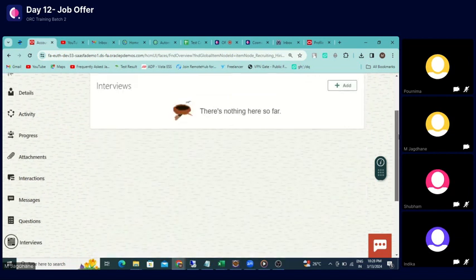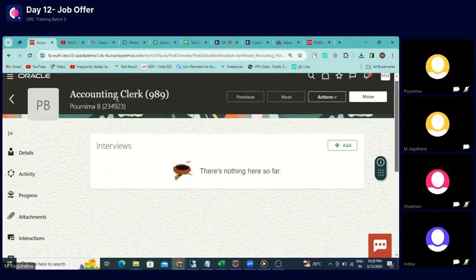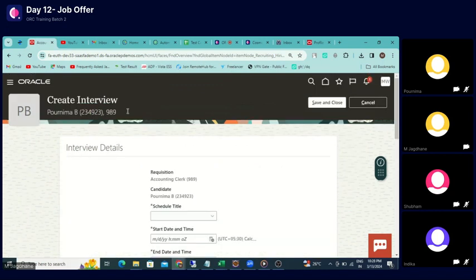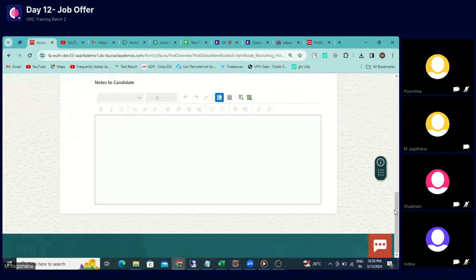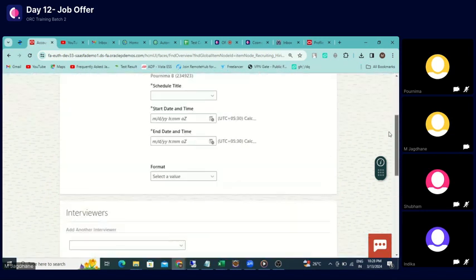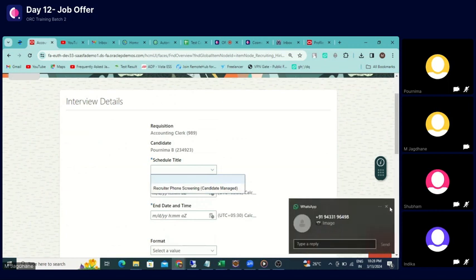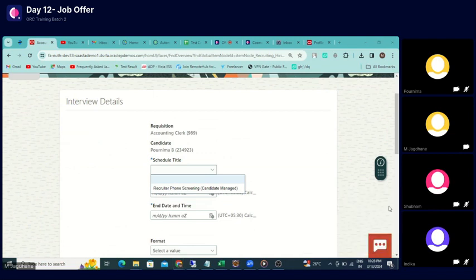Once a candidate has shown interest in this requisition, the recruiter has to schedule an interview for that candidate. Here you can now add an interview. Either the candidate or the recruiter can add the interview. You just have to see the candidate name, requisition name, and schedule title. Since this is the only template we have selected, it is showing only one value.